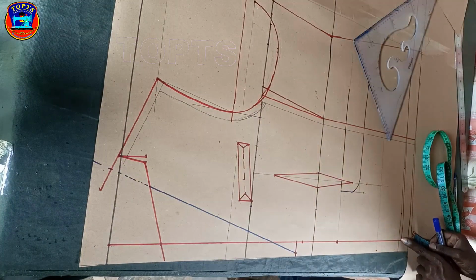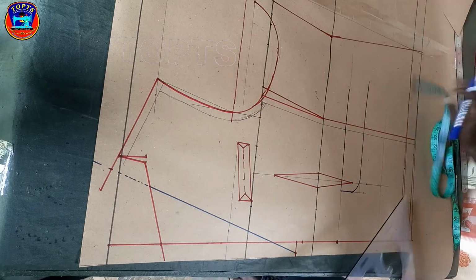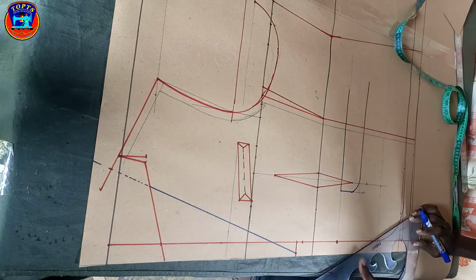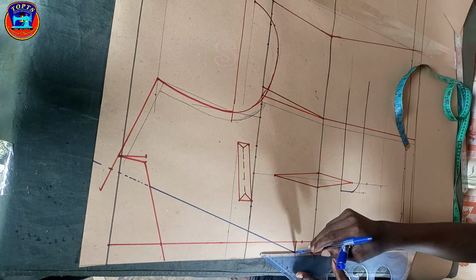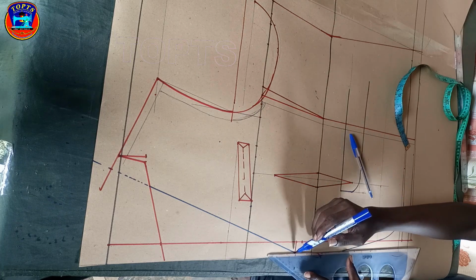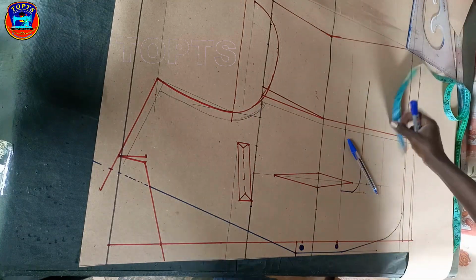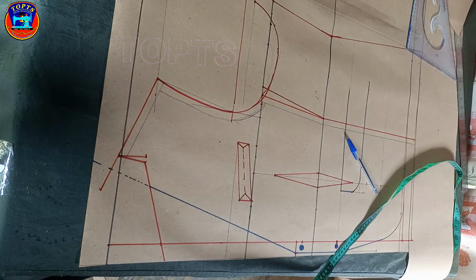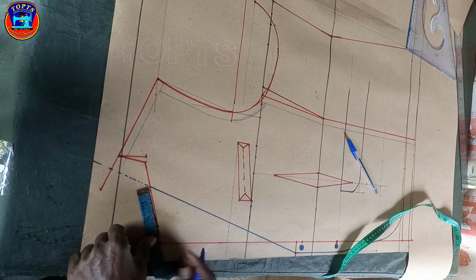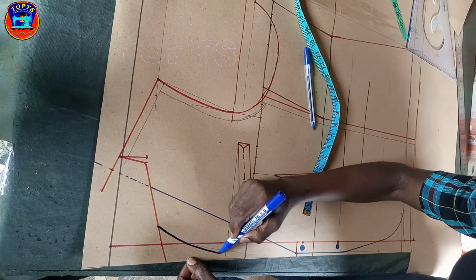I come to this new hemline point, I mark diagonally 1.5 inches. Now, using this ruler, I create a bottom shape like this. Next is to mark out lapel widths. From this lapel break line, I mark 2.5 inches lapel widths. Using my free hand, I create lapel shape in this way.